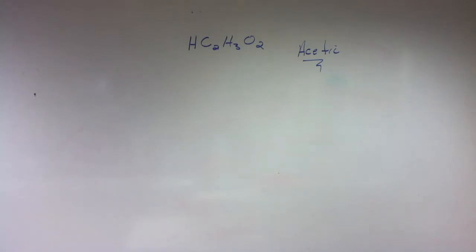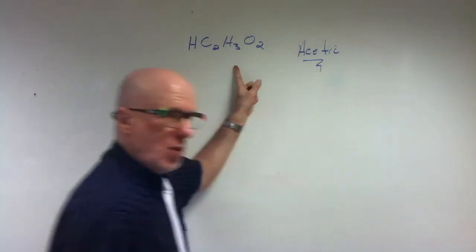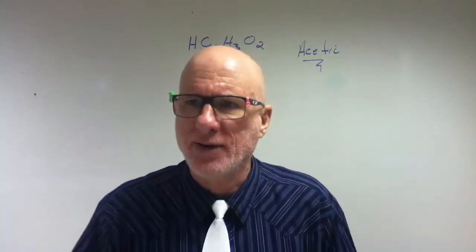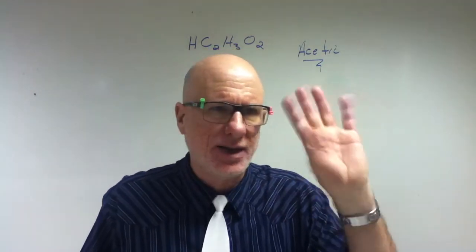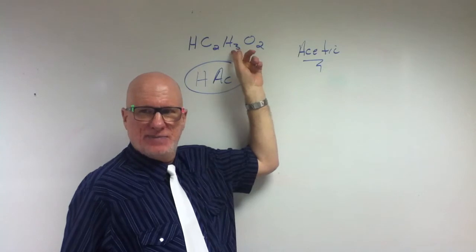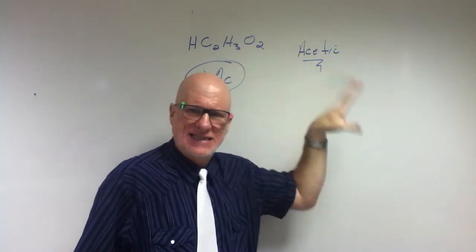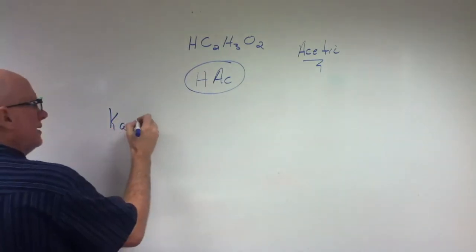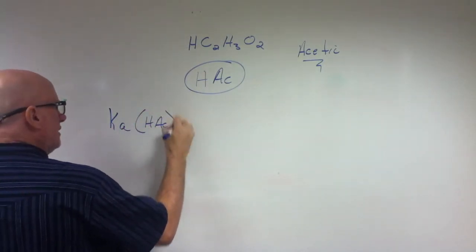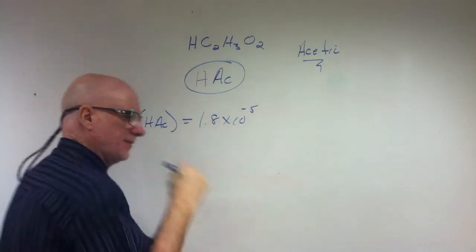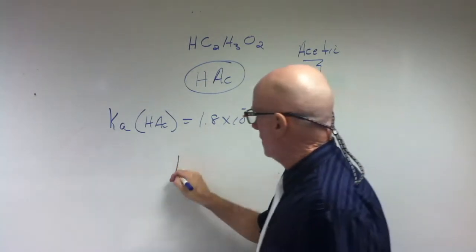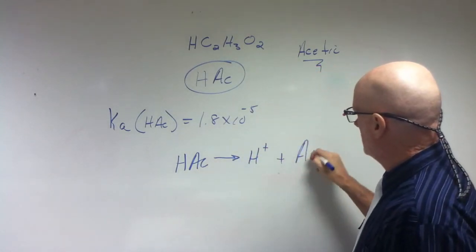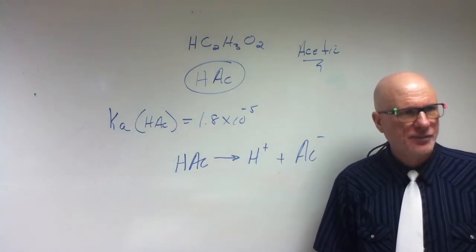Now, a short form way of writing this would be this. HAC. Just a short form way of writing acetic acid instead of writing all those H's and everything else. Because sometimes some students get a little upset by those H's there. Those H's don't enter into the acidic thing, okay? All right. It's a weak acid. The Ka for HAC equals 1.8 times 10 to the negative 5. Okay, that's the Ka, correct? And it's going to look like this. HAC yields H plus AC. Okay? Yes or no? Yeah.